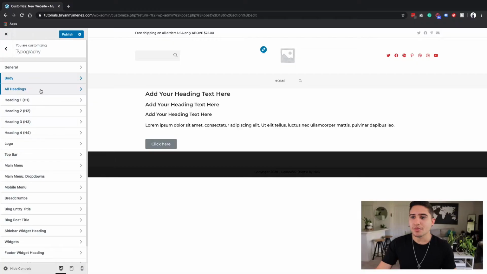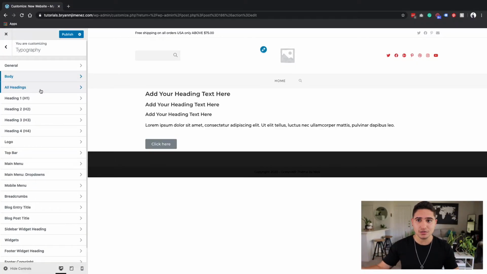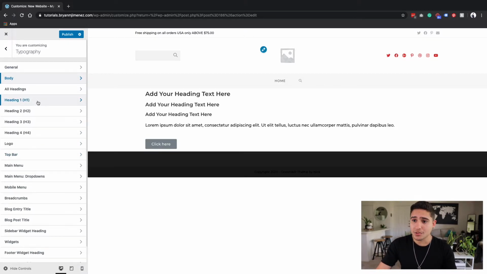Now, there is an all headings setting, or an H1, H2, H3, and so on for heading styling, as you can see down here. So I am going to go specifically to H1, which is the first heading that we added up here.